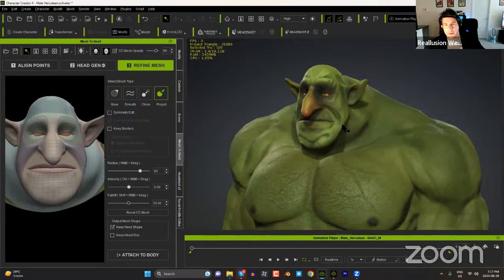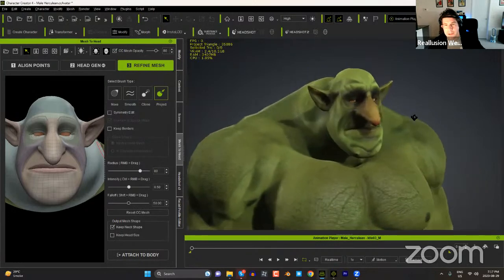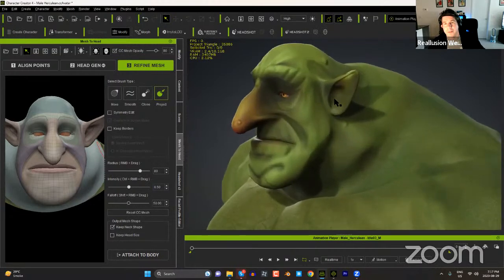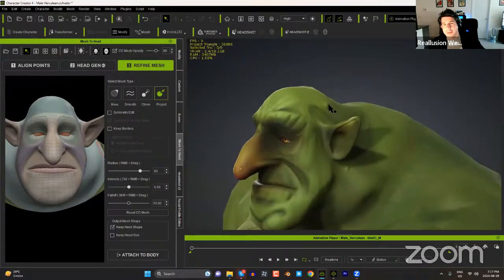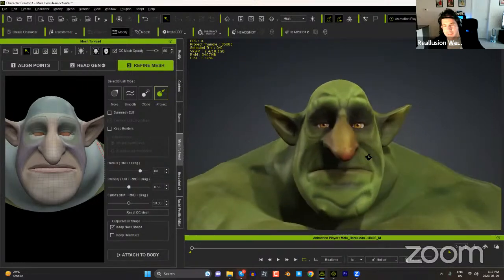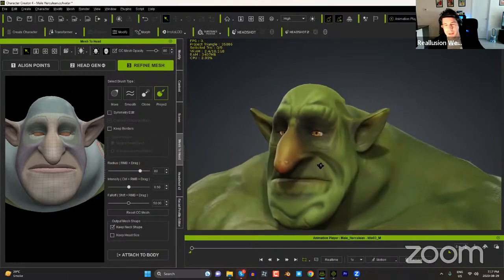So you can see there, we got the nice normal map. Okay, on the head, everything is nice and adjusted. You can see even that bump, the little diffuse bump there, and along the neck too. Okay, and the wart on the nose. Those are all part of the texture, part of the actual mesh.